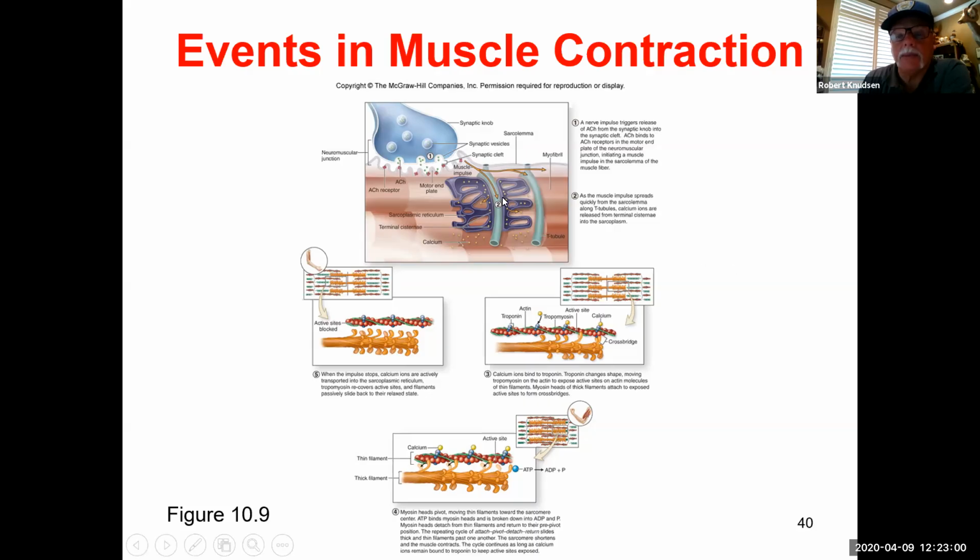Okay, and then this is the T-tubule, the transverse tubule, and this is the sarcoplasmic reticulum. And then the little holes that you see, which aren't shown very well, are the terminal cisterna. And these little yellow dots in here are not sodium, they're calcium. See, calcium's coming out here. Where do you think that calcium's going to go to? Come on, think. I'm not going to tell you. Yeah, I will. It's going to go to the troponin.